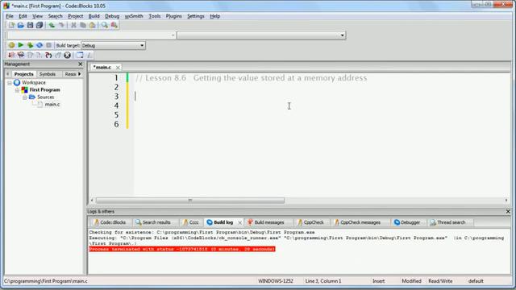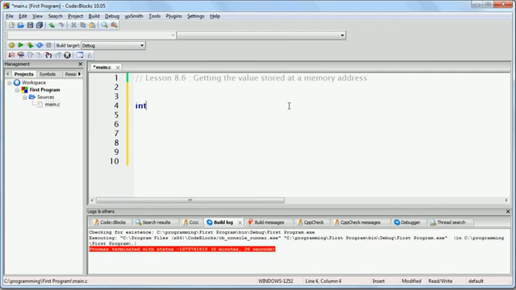If we create a pointer that is designed to point to an integer, then later on in the program we can use star followed by that pointer's name anywhere that an integer is expected. So let's do this.